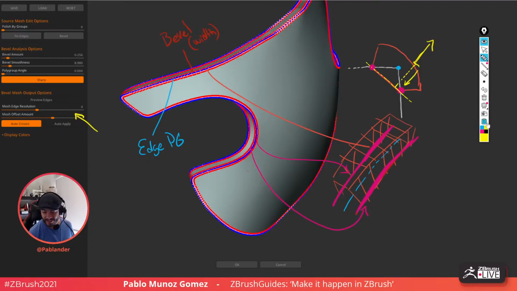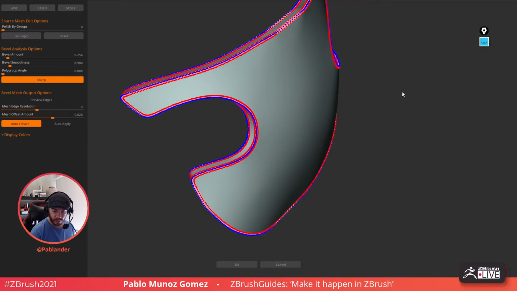I don't know how to describe it, but if we change this to a small number, we push that temporary mesh here, and this mesh is not going to cover this bit in here of the original mesh. I don't know if that makes sense, I was just trying to give you the theory behind it, but let's go ahead and do the actual polygroup it, which is pretty self-explanatory.